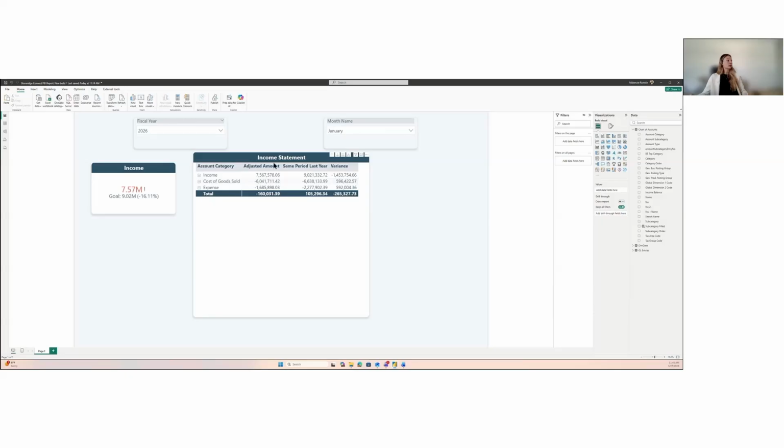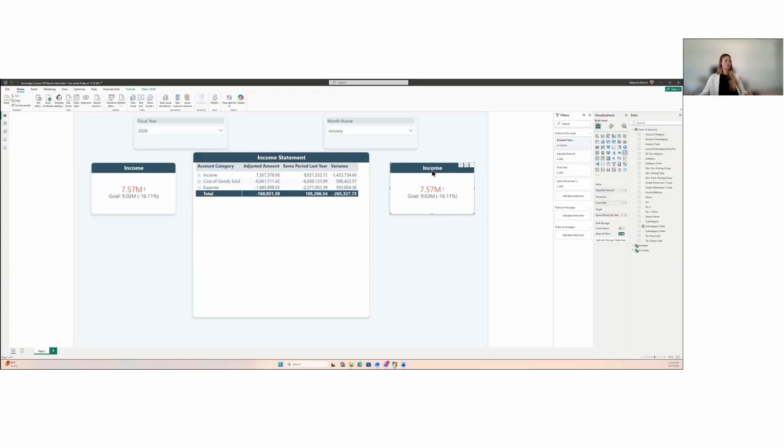Okay, the next thing we're going to do is make our year-to-date KPI, right? So we can compare where we're at, not just in this period or this month, but where we are overall this year all the time. So just like we did with our visuals, I'm going to select it, Control C, Control V, and then I'm going to pop this one over here. And then if you slowly drag, it'll line it up for you exactly where we want it. So we can tell that these two are in line. Perfect. So now we have all of our formatting done, so we don't have to redo our format.